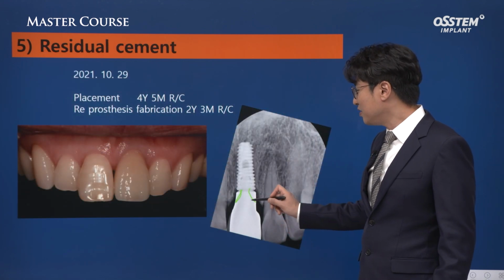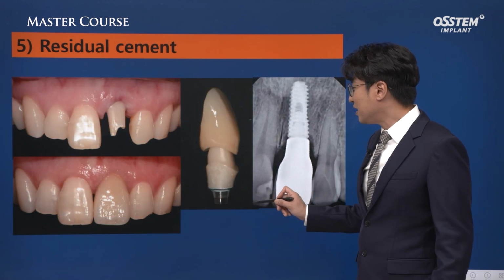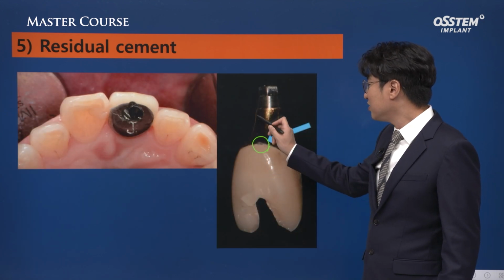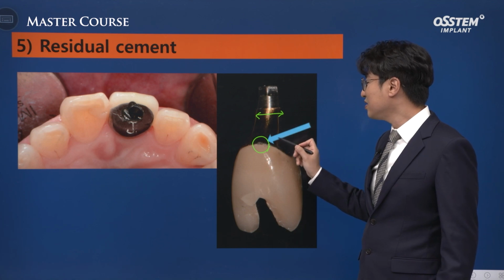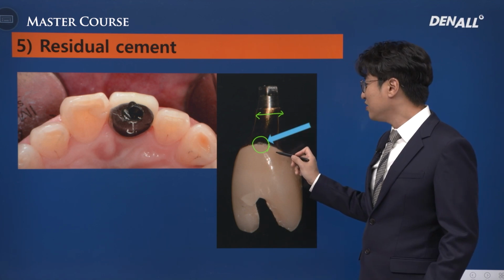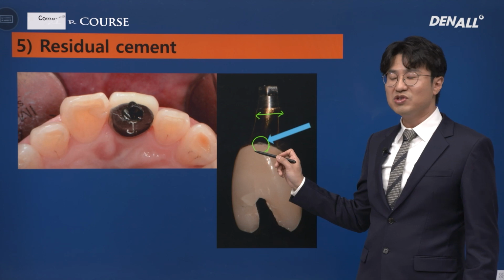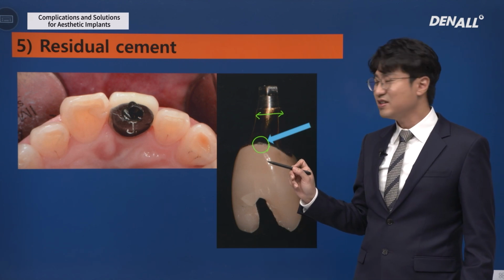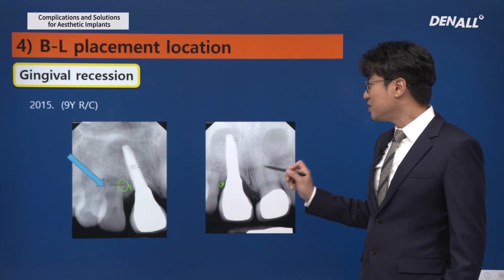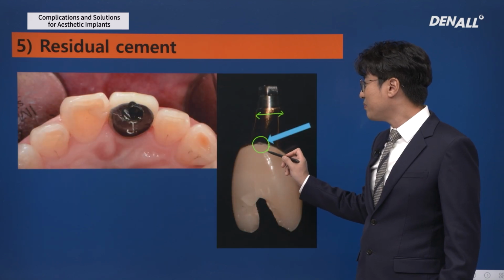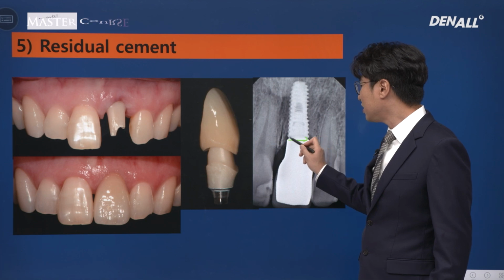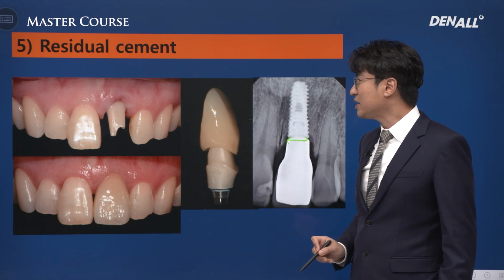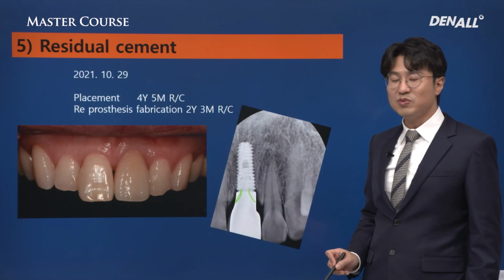This abutment has a very good form and is a biocompatible abutment, but that is not the whole story. I believe the key reason for the inflammation would be the residual cement. If you look at the form of the abutment, it is not very good. It is pretty wide here, but it is accepted by the human body and is maintained.